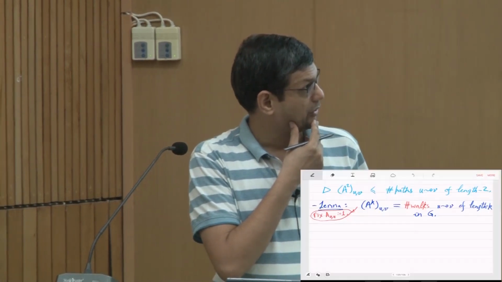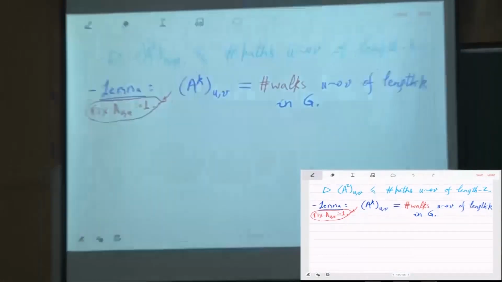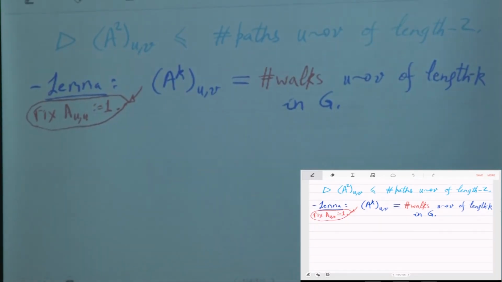This is what we had shown, and in general, for A to the k, the entry u comma v of A to the k will always give you a lower bound on the number of paths of length k.